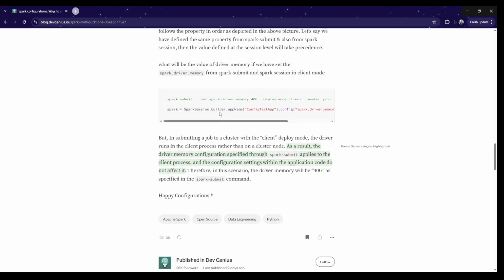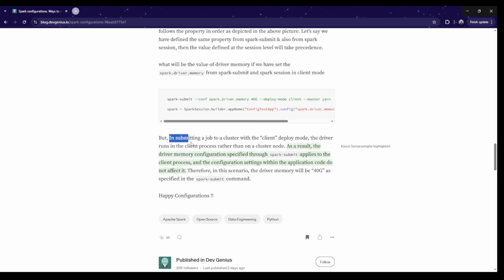What do you think will happen, will it launch with 40 gigs or with 20 gigs? It will launch with 40 gigs, because in client mode the driver launches on the Spark client machine, and this code runs inside the driver.